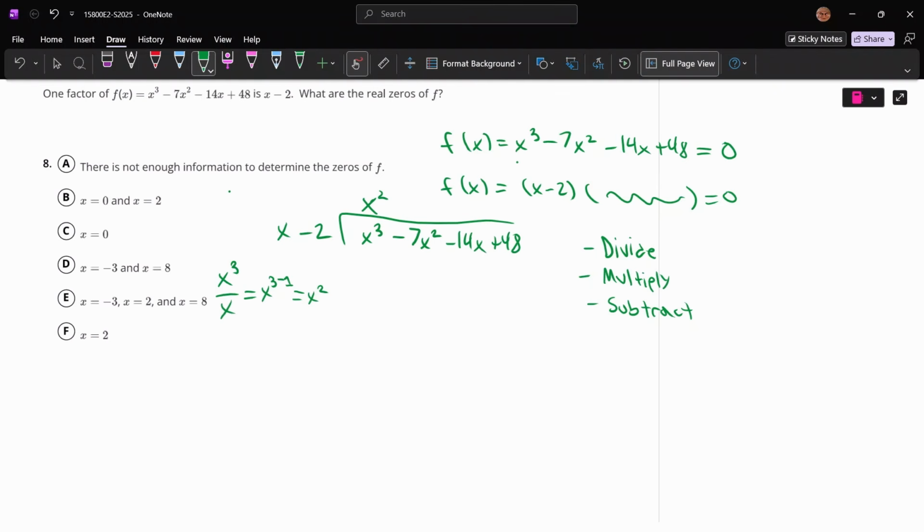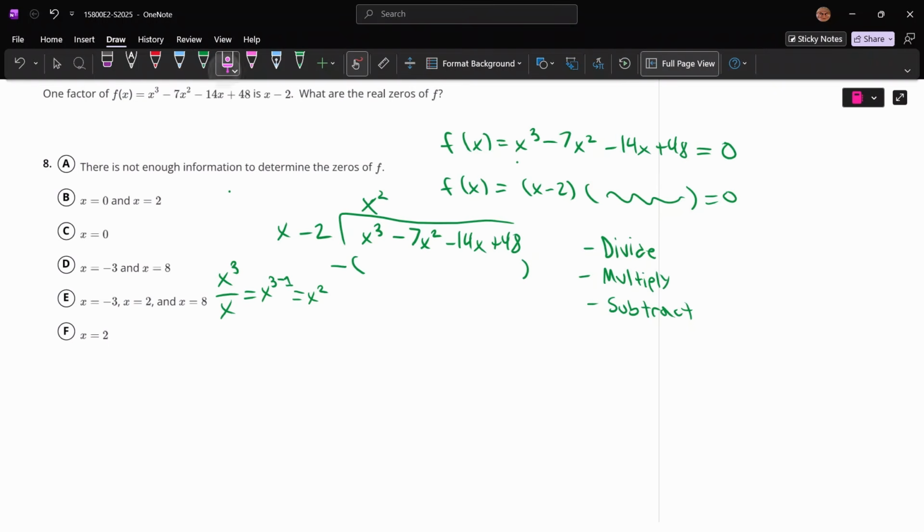And so what that entails is with this new term that we just came up with, we're going to multiply it by each of the terms that we're trying to divide with. So we're going to multiply this with this and this. So when you do that, and then we're going to subtract those terms. So now I'm going to set up my subtraction term here. So put a bunch of parentheses and minus here because we want to subtract all of the products that we come up with when we do our multiplication step.